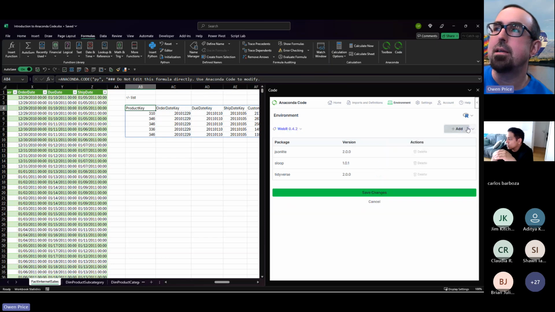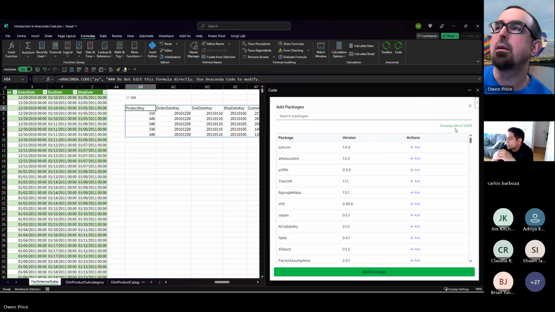It's simpler to edit the WebR environment because the R community have, I guess, paid a lot of attention to WebR basically. So you can see there are nearly 21,500 libraries to choose from.